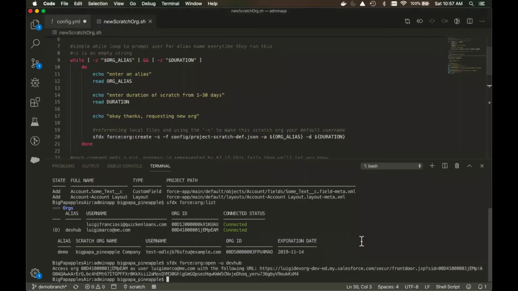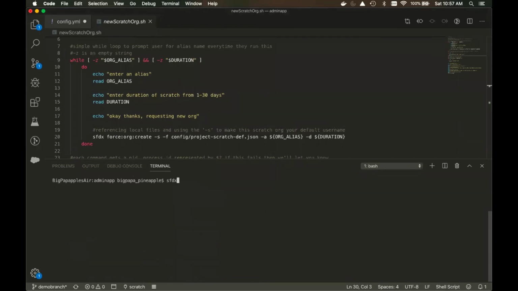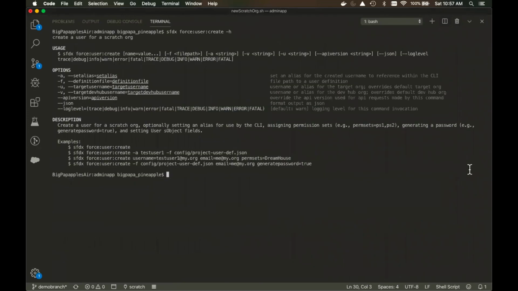And what's cool is you could create a definition file for each user. So say I did want a DevOps team to create my scratch orgs for me.